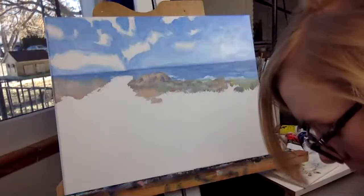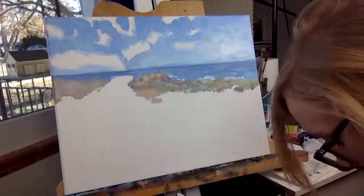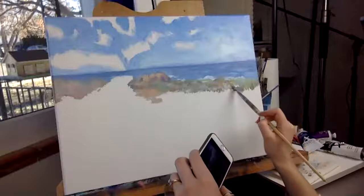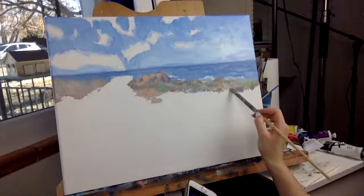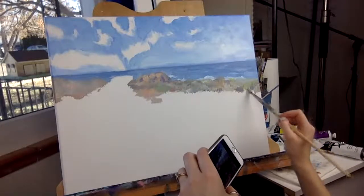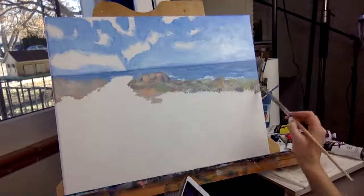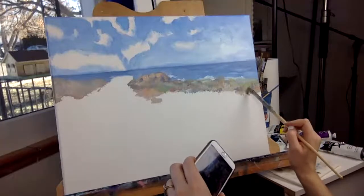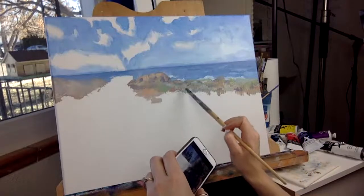You don't want to do it for too long, otherwise you get muddy color, but it can really make your colors look nice because if you put new paint on the tip of it, you just paint with that. And then the under colors can push through as you keep working with it. Oop, that got a little too much light. Okay, making sure I'm coming down far enough into that shadow that's going to be down in here.